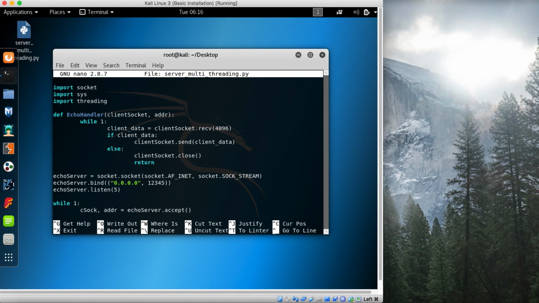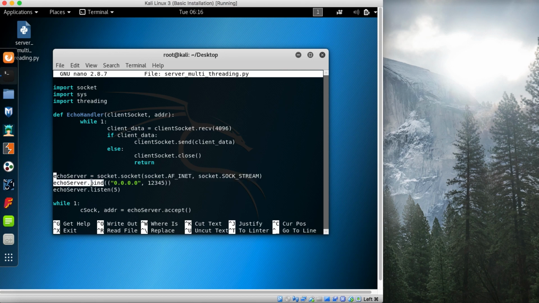In this part, we are creating an echo server object. You are using the socket module and the socket method of it. The first part, socket.AF_INET, means use the IP family, IP address. Socket.SOCK_STREAM means use TCP. We can also use UDP if you want, but together think of these 2 parameters as use TCP/IP.